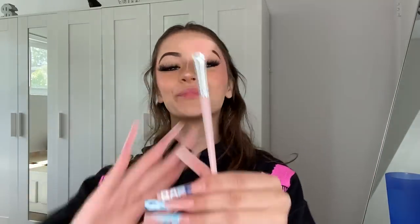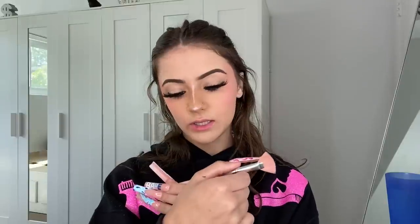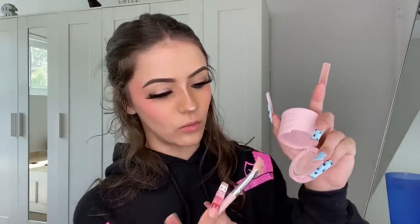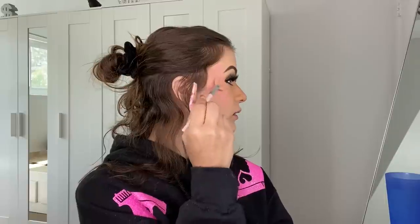We're almost done, I promise. Take your little highlight brush — this is the Small Fan Brush 11-May from Sheen — and spray the brush as well. Go in with the top highlight, it's like a pink highlight; get a bunch of it on there. Then mix that with the bottom cream highlight, so we've got cream and regular highlight together, and just start putting both on there, mixing them up until you're super glowy. Now do the other side.